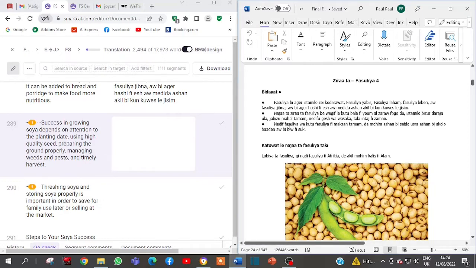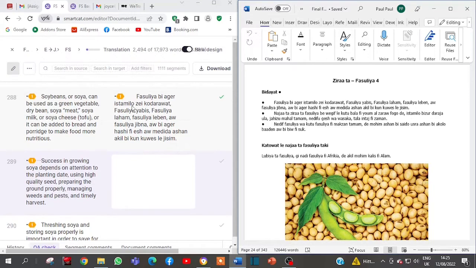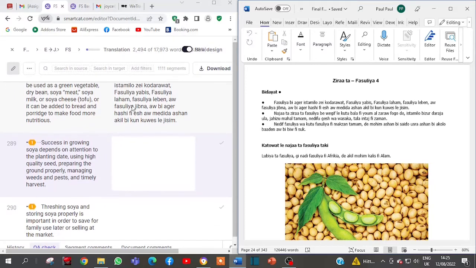As you can see, you need to be clever enough to see exactly what is stated in SMARTCAT, so you can copy exactly the same thing from the translation. Now in this case, I will copy from bullet number 2.